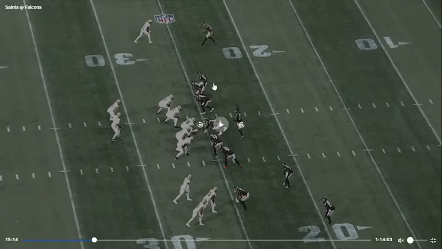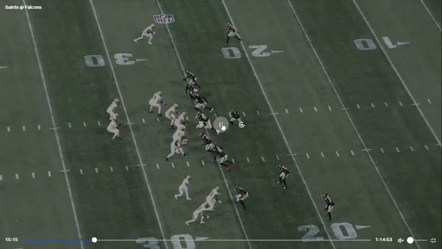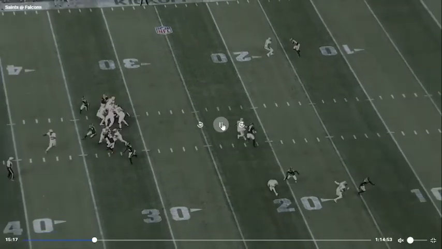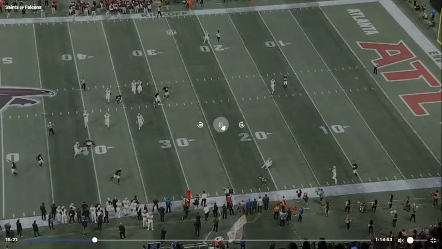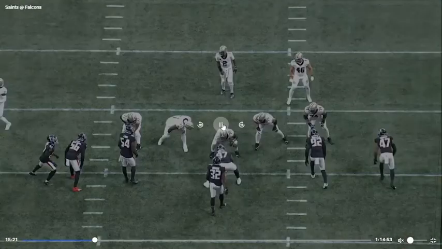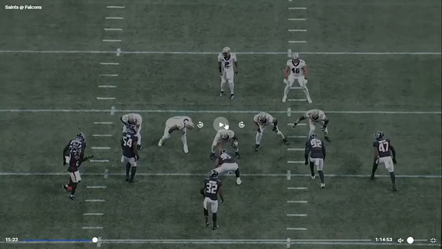It might be Marlowe, or I don't know. I'm terrible with numbers right here. I can't see, but he just shoots through that gap, and he gets on Winston quick, and just makes the play there. So very good defense there. Got us a stop. I just wanted to highlight that first.